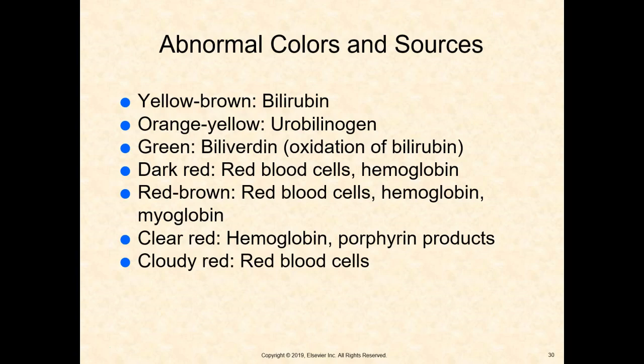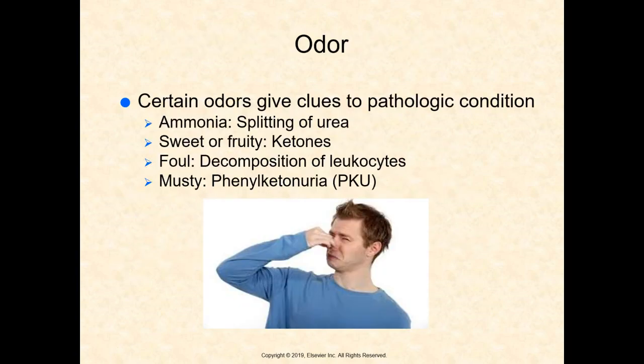I think I talked about in class the rhabdomyolysis that those patients get that were in the prison that were lifting all those weights and their urine looked like root beer. That's from a lot of myoglobin. Myoglobin comes from the muscles, so that's a breakdown product. Clear red could mean that there's hemoglobin. It's not abnormal sometimes to have blood in the urine and the urine is so concentrated or not concentrated and it causes the red cells to burst and it kind of looks like a clear red color. Cloudy red means there's actual blood cells in it. Once those cells burst, then it becomes clear. So there's a lot of things that can cause a clear red urine.